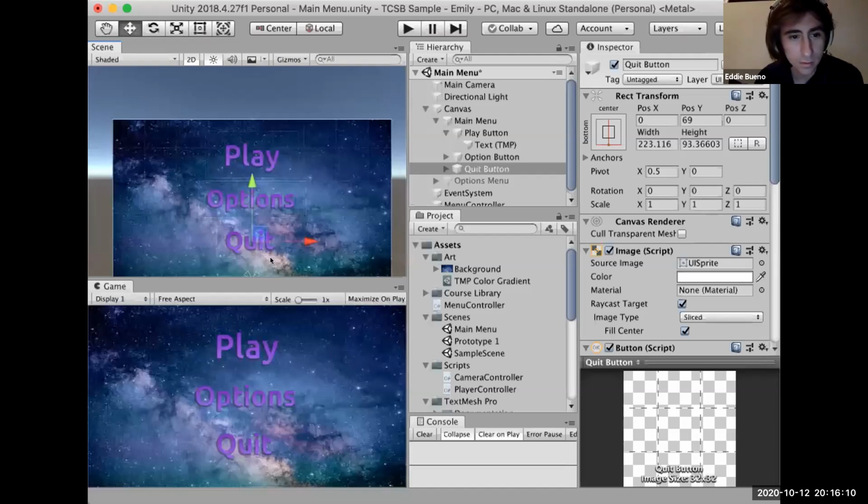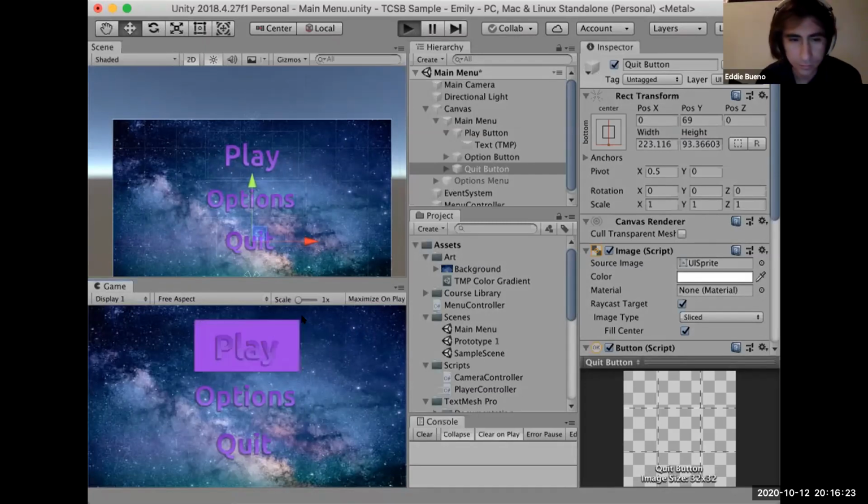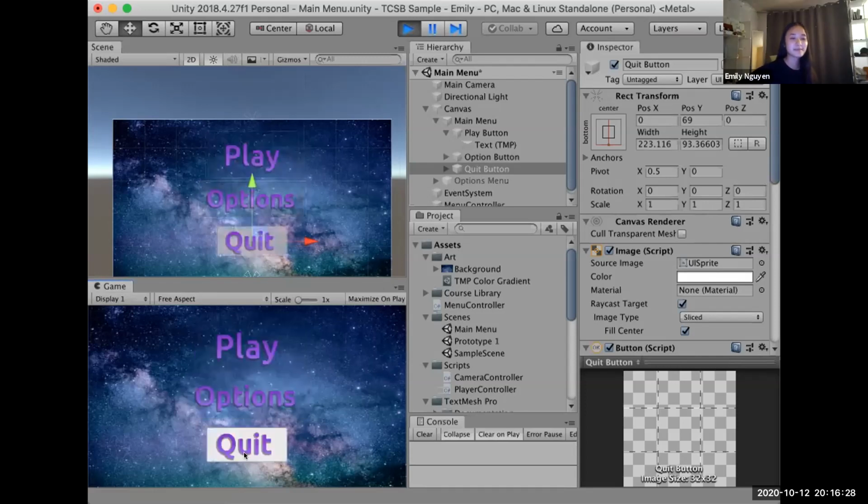Eddie, what did you do? Can I see your UI? Yeah, give me one second. I only have one screen at the moment, so it's a little hard to share. All right, I think this will do. Whoa. Yeah, I did a space background. I think what would make this pretty cool is if you added a darker tint to the background, so the text really pops out. Oh, I like it. I'm still playing around with colors.